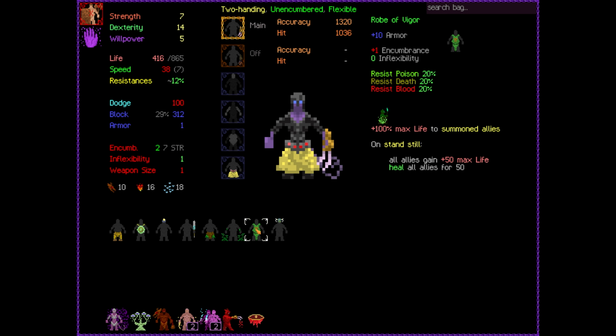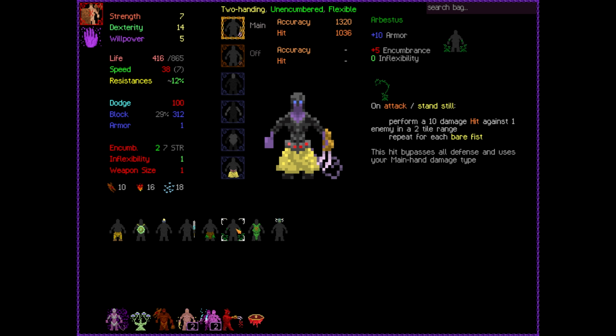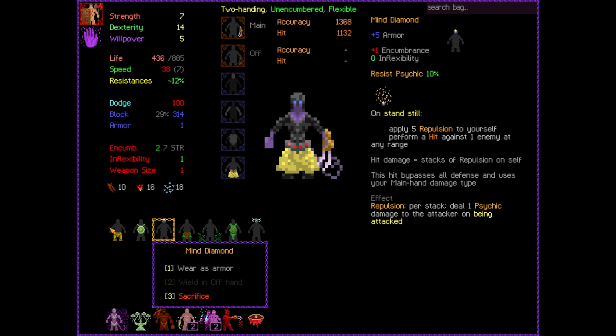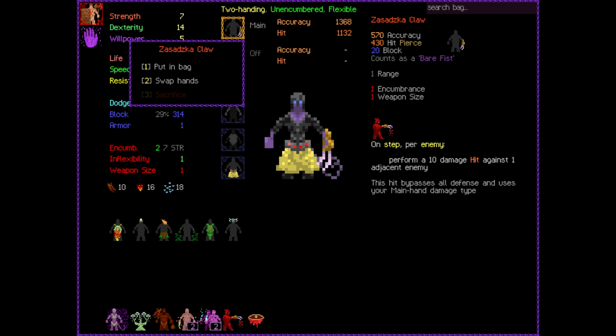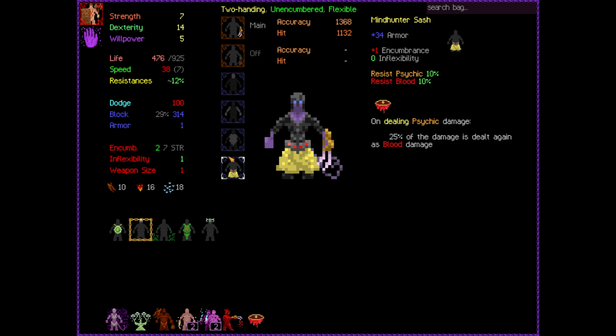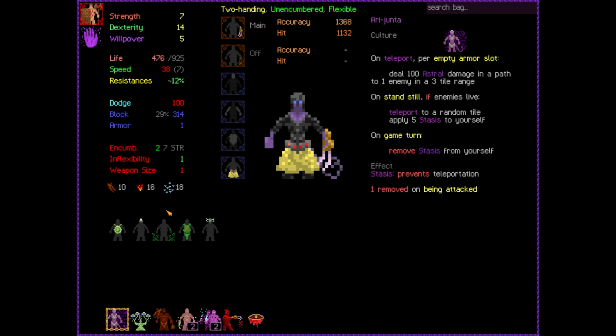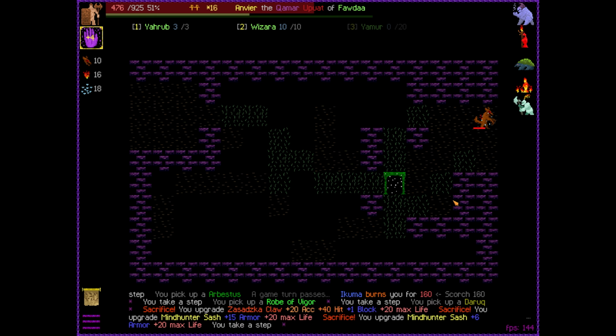Let's see. On apply freeze. Nah. On attack, stand still. Perform a 10 damage hit to one enemy in 2 tile range. Repeat for each bear fist. So this is like 20 extra damage per hit, but also we give up our astral teleport thing here. I don't know how I feel about that. I'm gonna sacrifice this weapon. I'm gonna sacrifice that. Sacrifice that. Oh, we're frosty right now. Got that freeze on us.